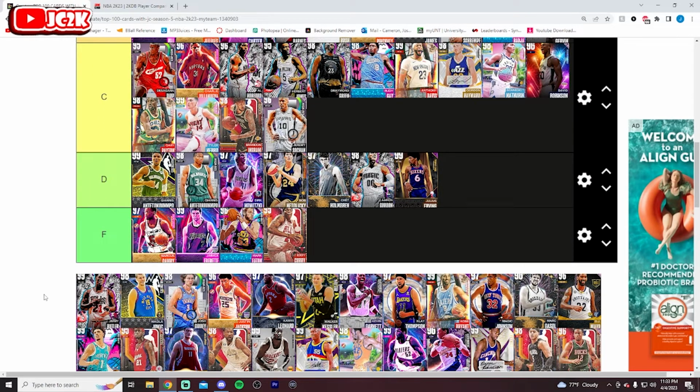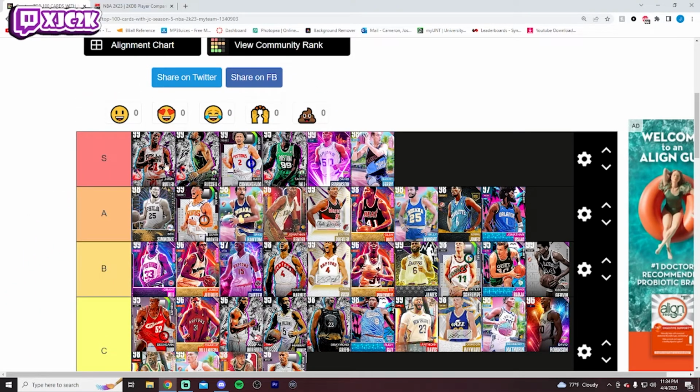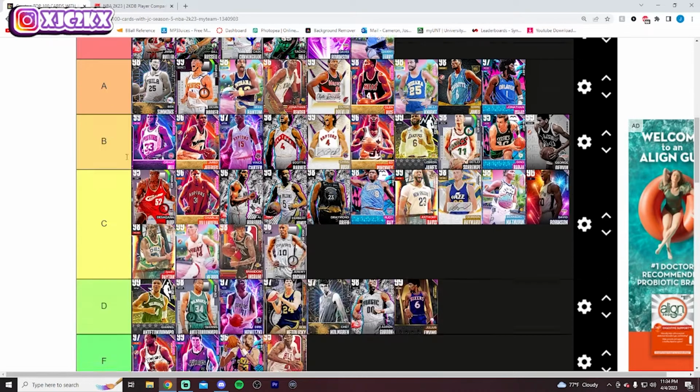I understand he's one of the most fun cards in the game to use. I'm sorry. He's just too small. It is legitimately that simple. And then the final card on this list is Jimmy Butler, who's an easy S tier. Definitely an easy S tier. In my opinion, still the best all-around point guard in the game right now. And yeah, that is 50 cards right there.